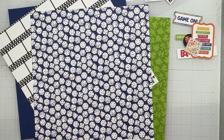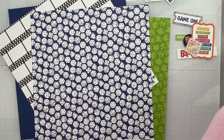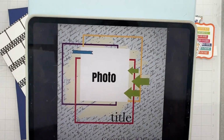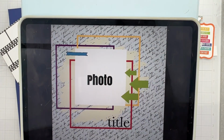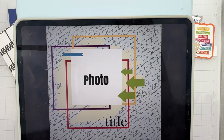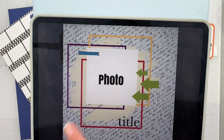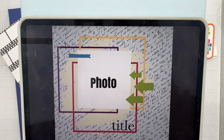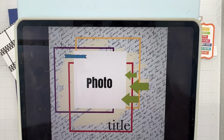So we have that. Then the next thing to tell you is I'm going to do the sketch of the month. It's been created by my friend Jackie. She is JQ Crafty. So we've got pattern paper background. Great. And then 1, 2, 3 outlines of papers, or perhaps papers. She's got what looks like mixed media behind it, but I think I'm going to use solid, or I'm going to use papers, so that won't really work.